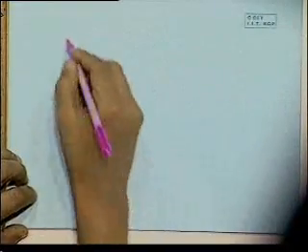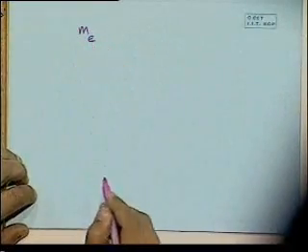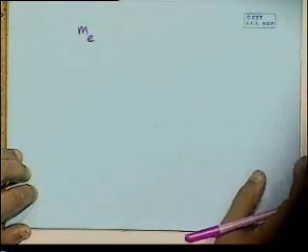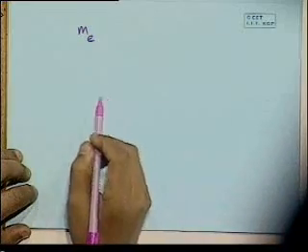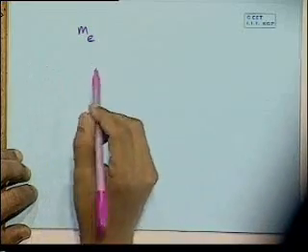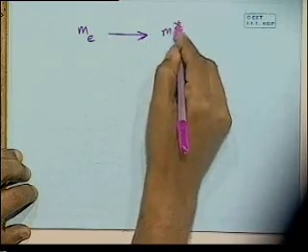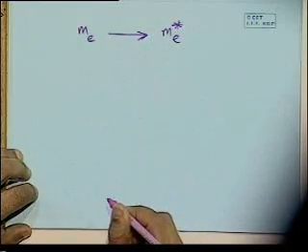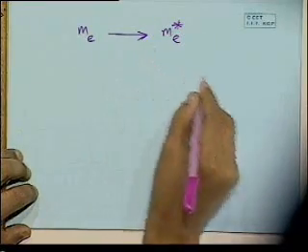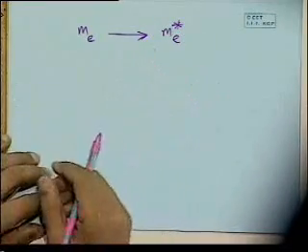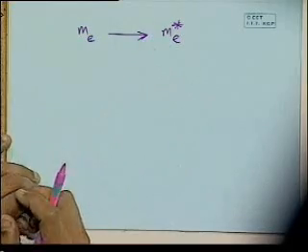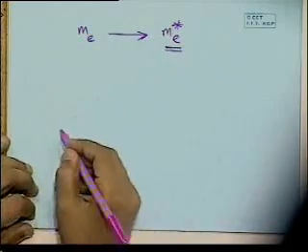The other thing to remember is that I use the term ME, which is the electronic mass. But yesterday, or whenever it was, last class, we said that there is actually an effective mass. So we should, strictly speaking, use the effective mass here, because this is the electron that is moving around inside a solid. So we have to make use of the electronic effective mass.